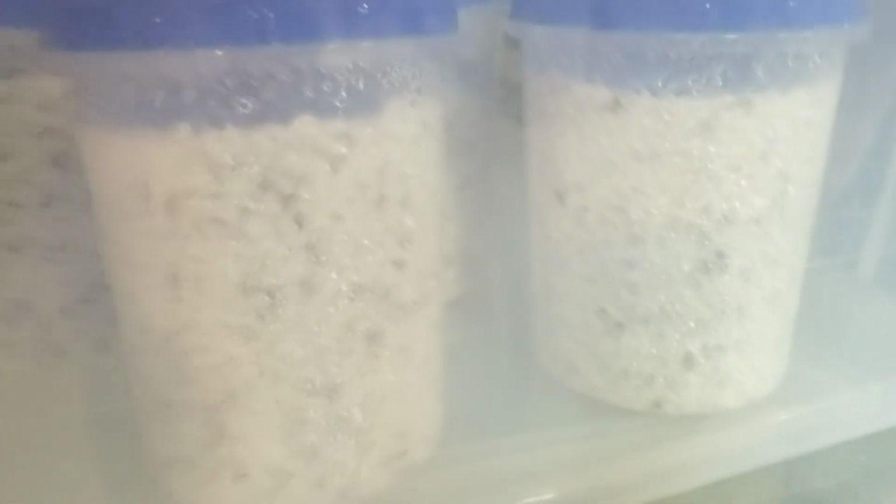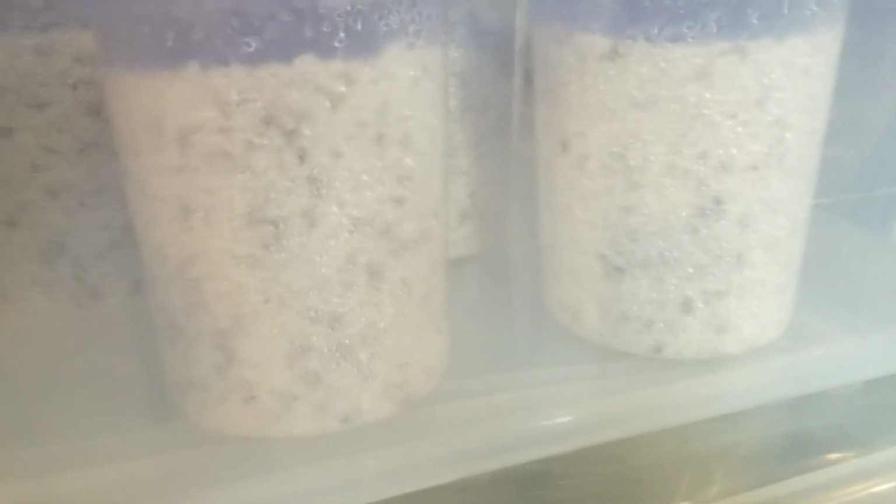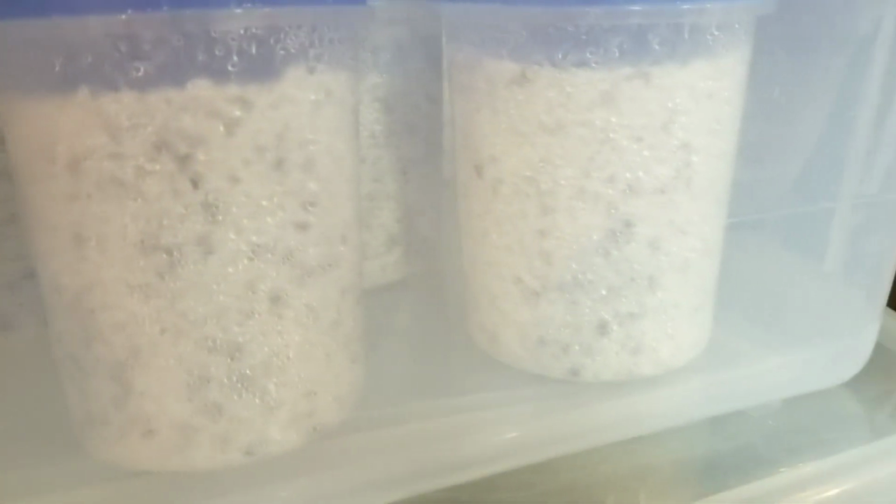Both strains are nice and whited up at this point, and pretty soon I'm going to move them to fruiting. You can still kind of see those dark wheat kernels in there a little bit, but they're starting to fade just because they're getting totally covered in mycelium.